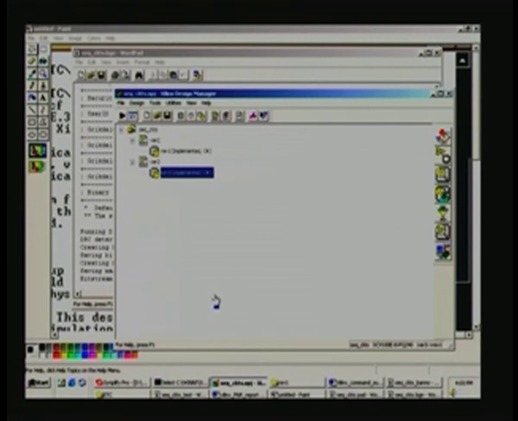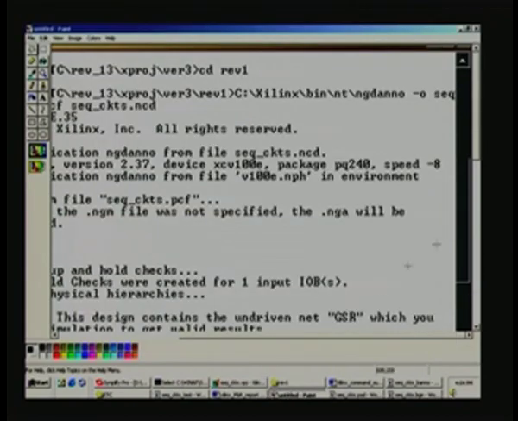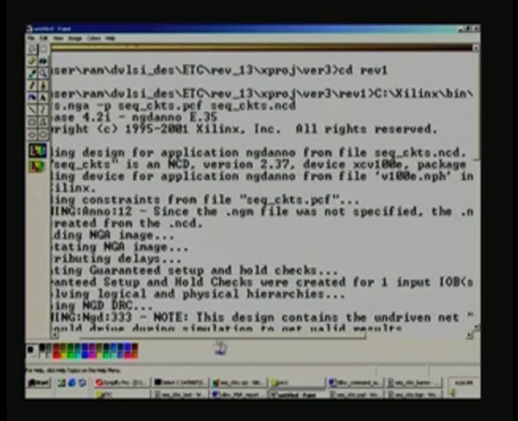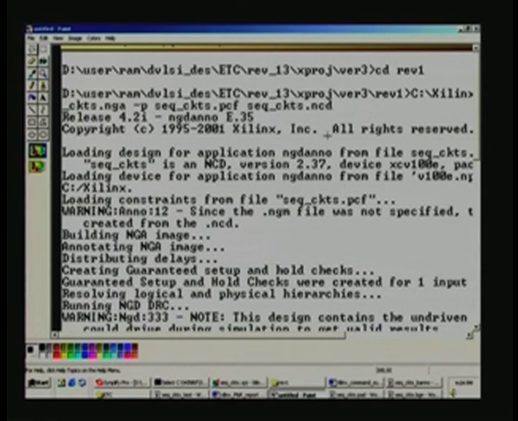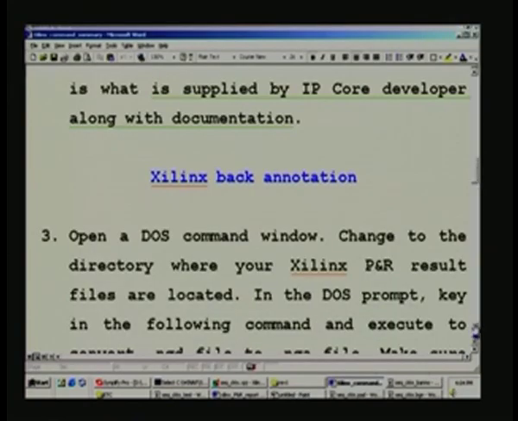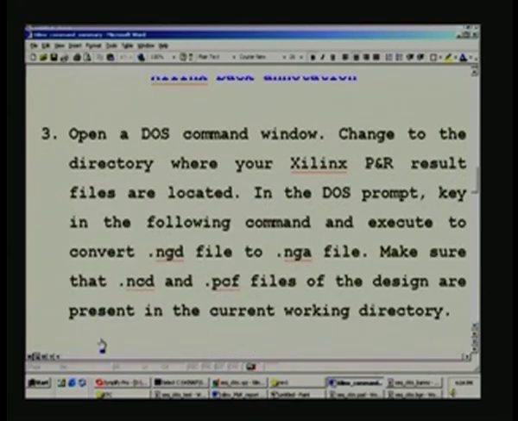For this you have a couple of commands which we can execute in DOS mode, and not in the design manager, but straight away from the DOS mode. Okay, this is a little time consuming. There are commands here. I have incorporated them in the command summary, and I'll read out this one, and you have a question.